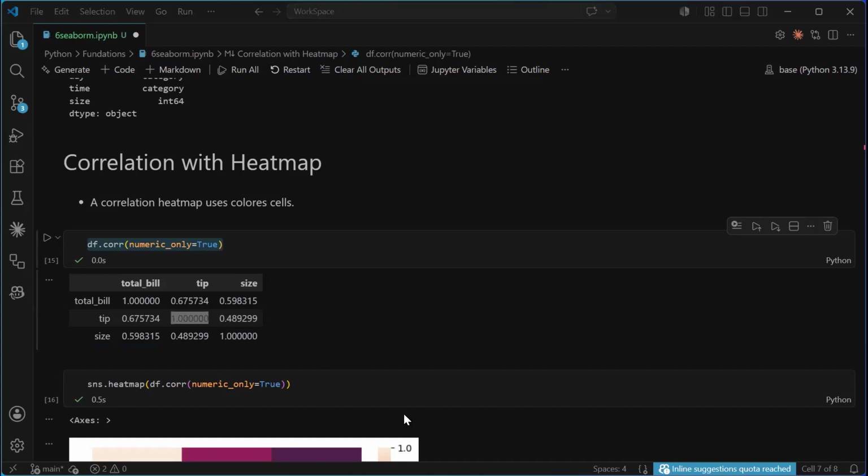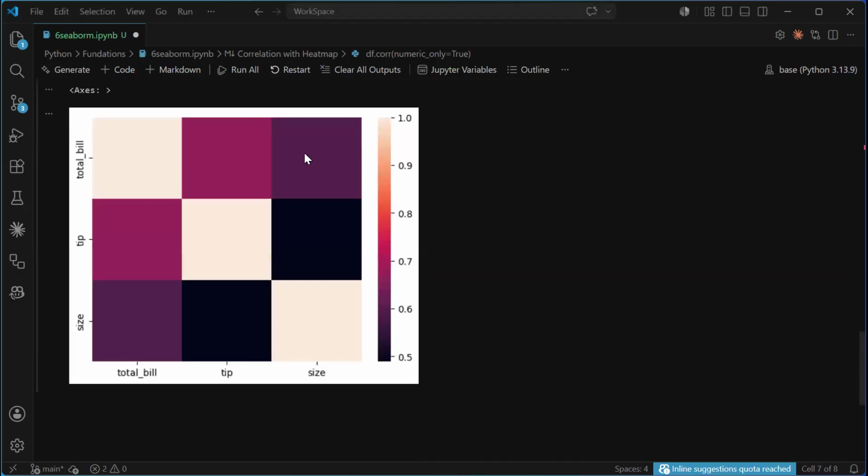Simply remember, if it is more colored, the tip is increased. But what exactly does the color indicate? If it is very dark, dark blue, see here, this is less tip.